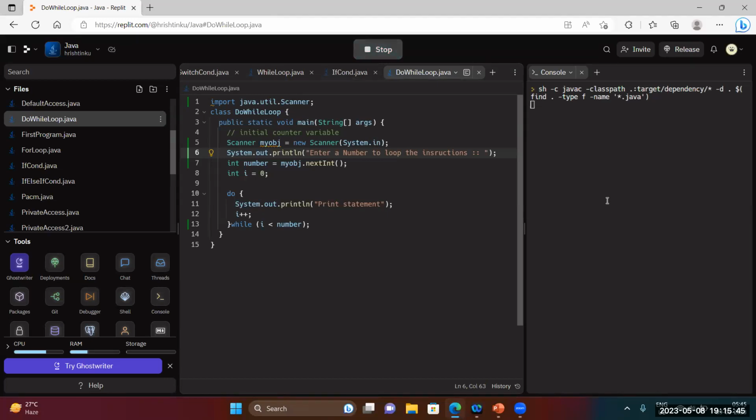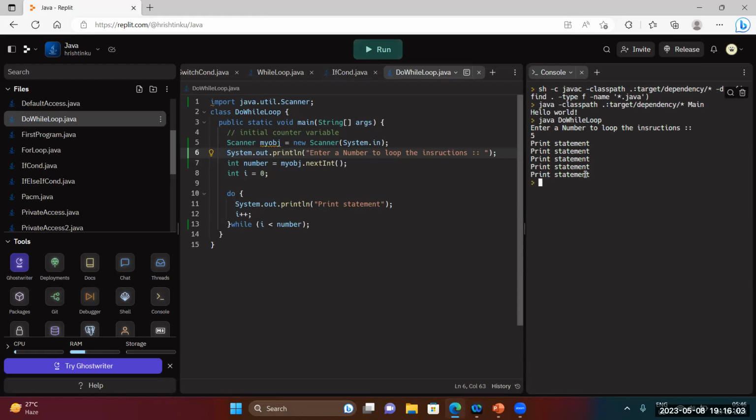And yeah, it is executed. Java do while loop. I'm going to say 5 times, so you are going to get the print statement 5 times.